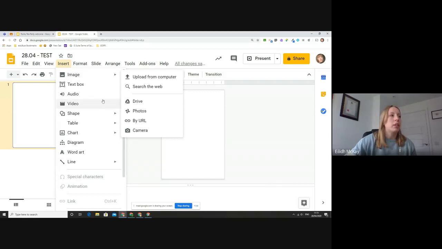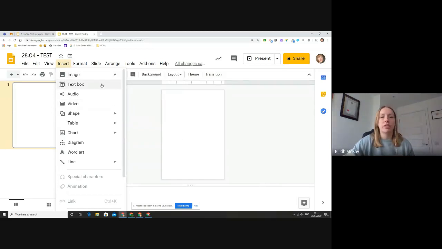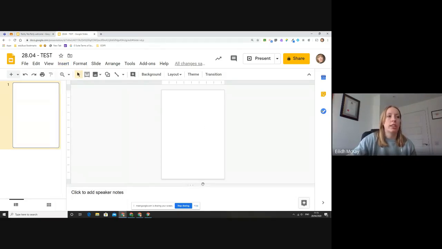So I'm going to start off with creating my template that I want to share on Google Classroom. And what I am going to do to begin with is I'm going to change this slide so it's exactly how I want it to look for the student. So I'm going to use this line tool and I'm going to do a spelling activity.